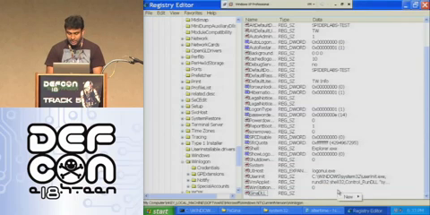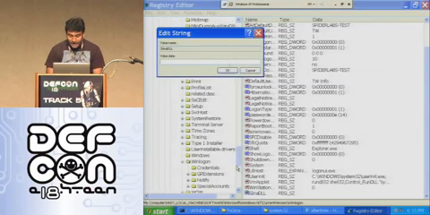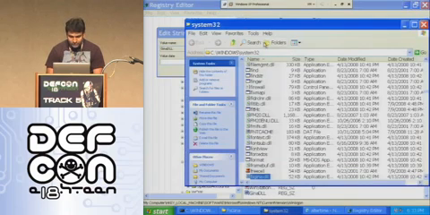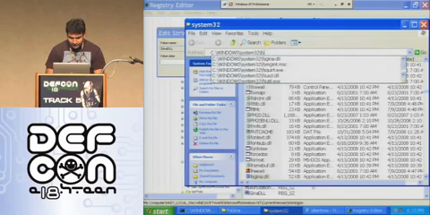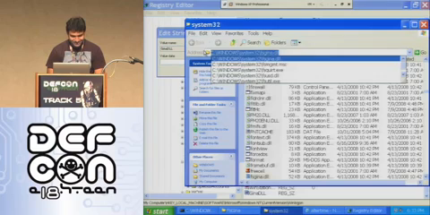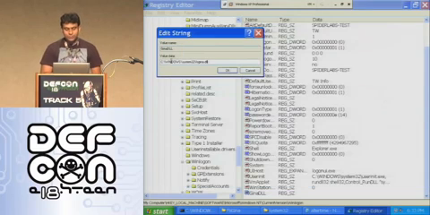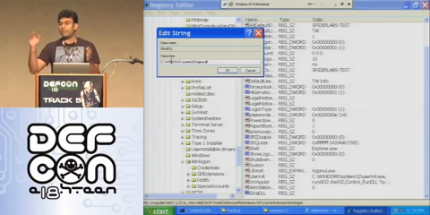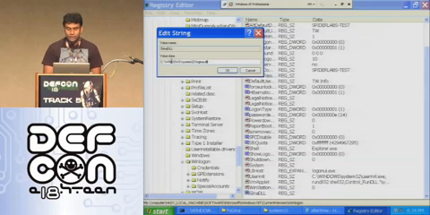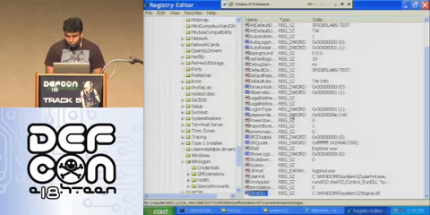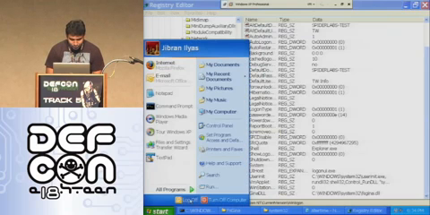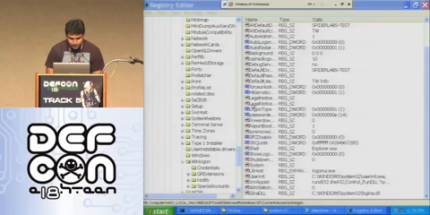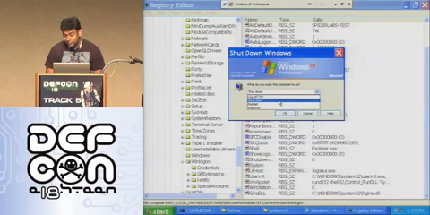And when you add GINA DLL, you also have to give a path. I do a lot of typos, so I'm going to make sure that I just copy and paste. What we're doing is adding another registry entry. So when winlogon.exe loads with the operating system, it's going to load MSGNA, but it's also going to load FSGNA. And FSGNA is going to be the malware that is actually going to take the data. Now that it's here, I'm going to reboot the computer, and we are going to log on to the system to see if it actually works.